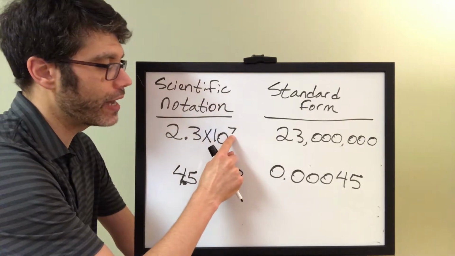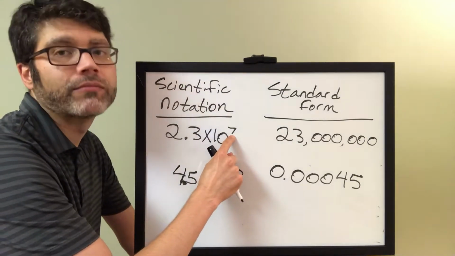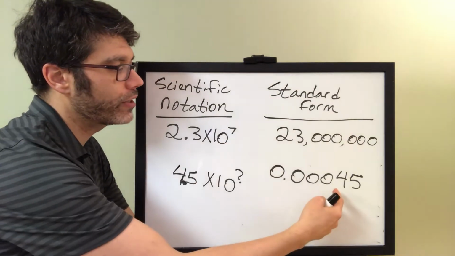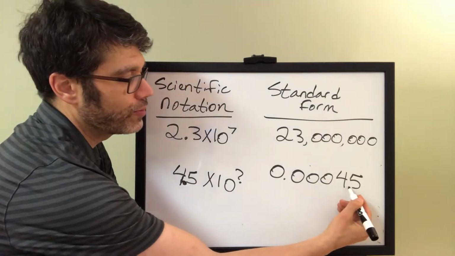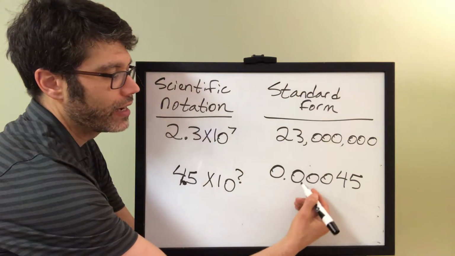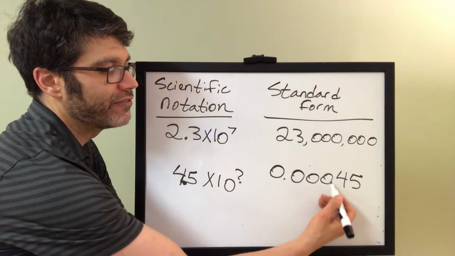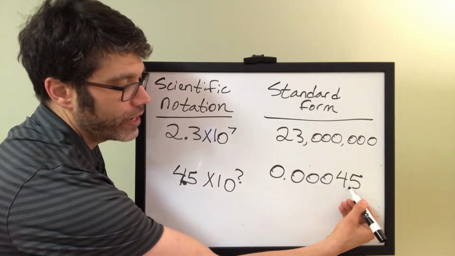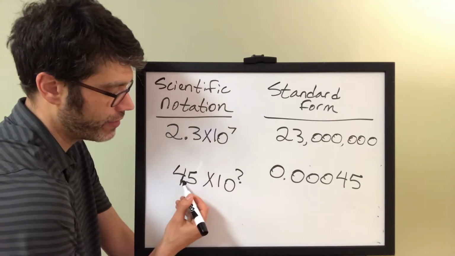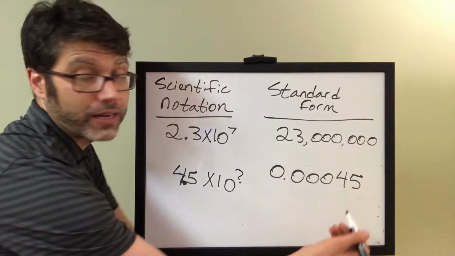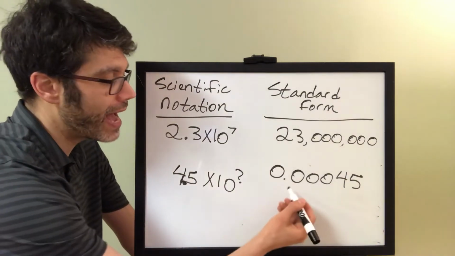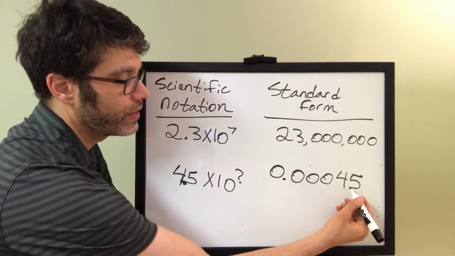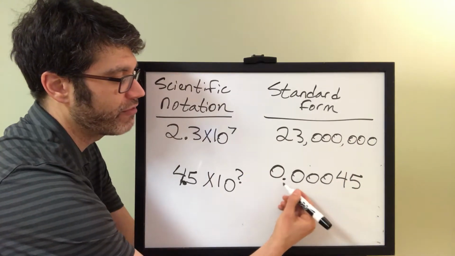Here, we were multiplying powers of 10. 10 times 10 times 10 times 10. So in order for us to move the decimal point to the left, not multiply, we're going to be dividing by powers of 10. All right, so let's start here for 0.5, because we have a 0.5 here, and let's move to the left as many places as we need to get back to where the decimal point is in our standard number. So we've got 1, 2, 3, 4.